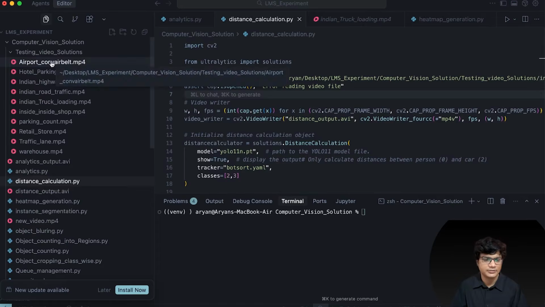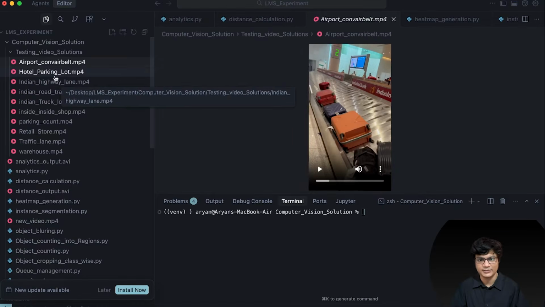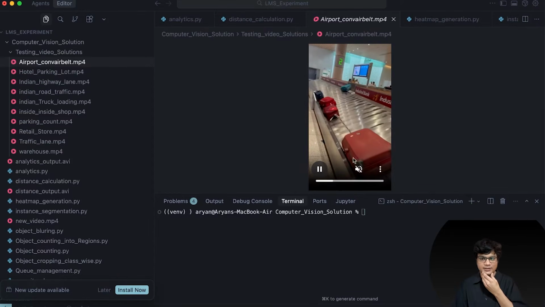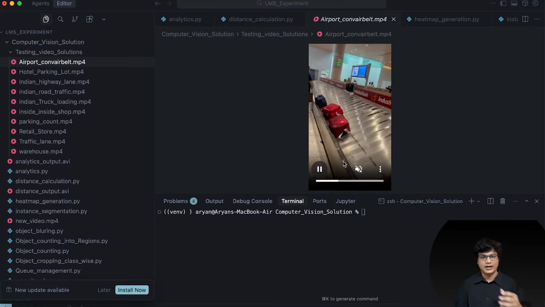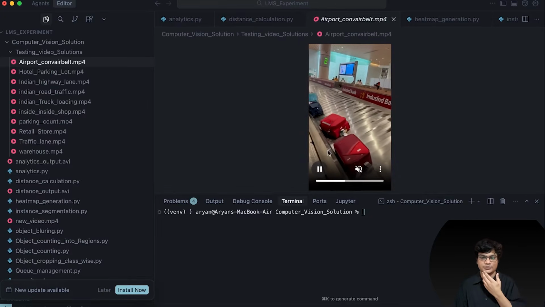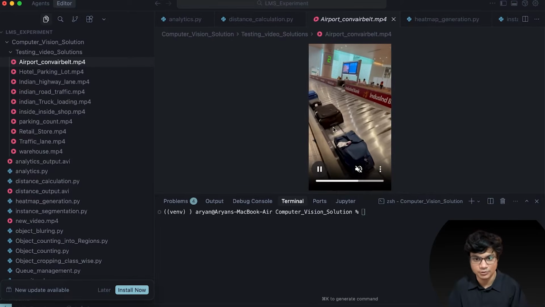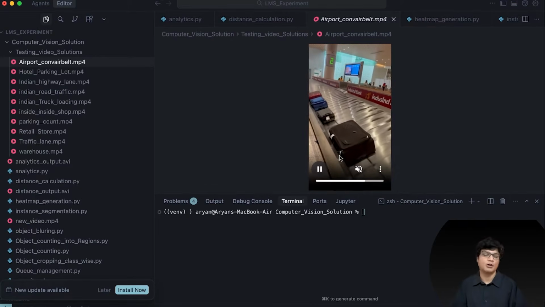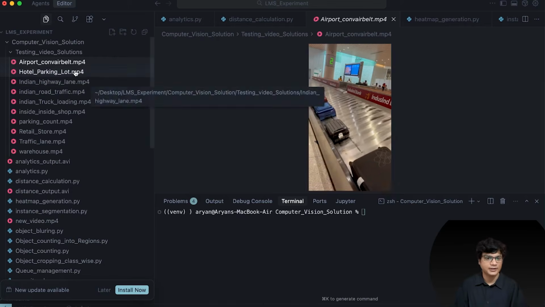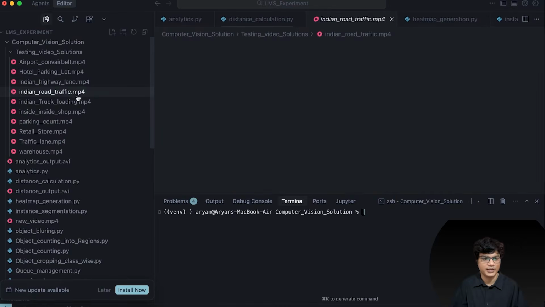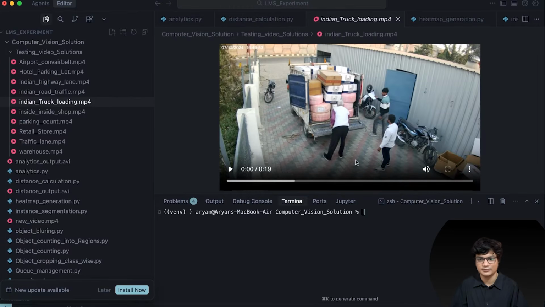So let me first see where I can apply this kind of problem. See, I have this conveyor belt problem, and this is one of the issues. In the conveyor belt problem, let's say some of those suitcases are damaged, and if we want to find out the distance between two of these suitcases, how can we find it out? And the other scenario, let me see one other video. I think we can try this video as well.